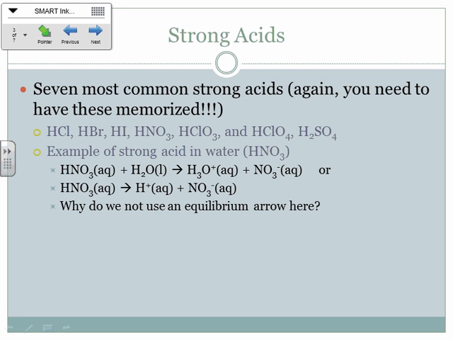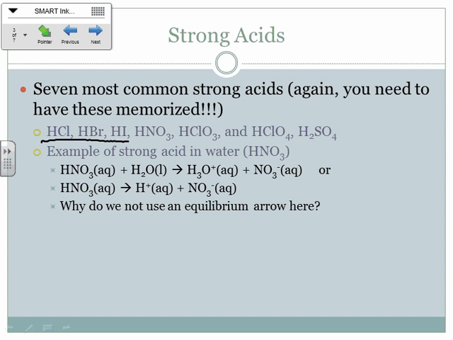But when you put hydrofluoric acid, HF, into water, most of the HF stays together, and only a little bit of it dissociates into ions. That's what classifies it as weak or strong. So these 3 are strong, HF is weak. And then you've got some that have polyatomic ions with them: the nitric acid, the chloric and perchloric acid, and then the sulfuric acid.